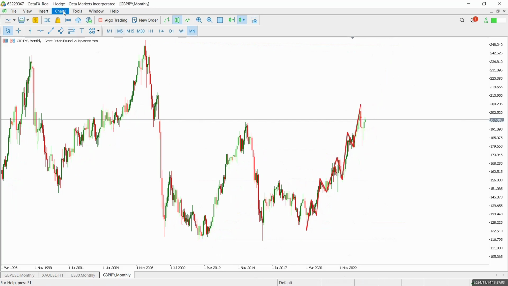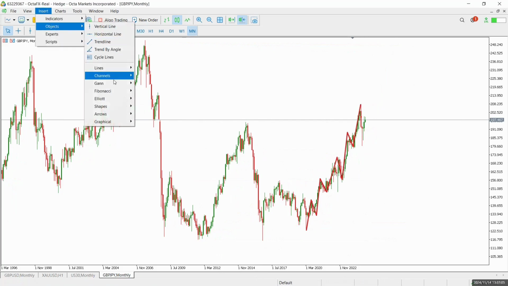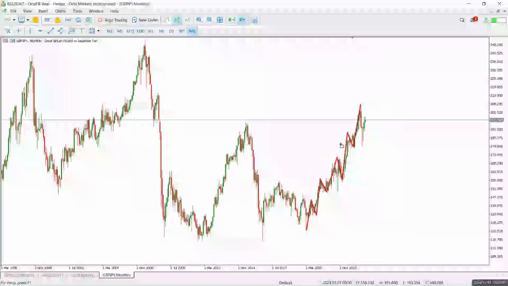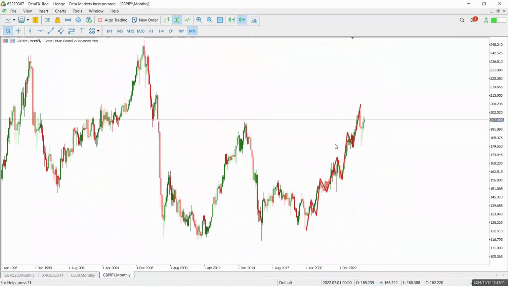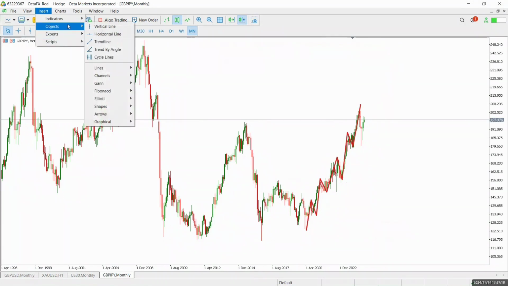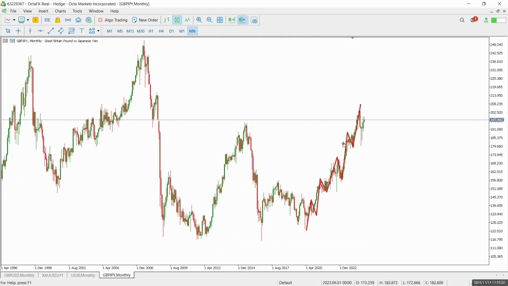Okay, so this means that this is the last higher low within the confines of this fractal right here. Just a moment. Let's identify the last higher low within the confines of these fractals. The reason why we are identifying the last higher low is to show you that price is still currently on a bullish structure.